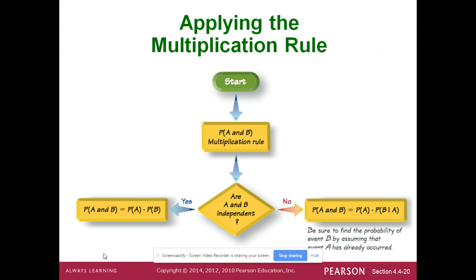All right. Here's a little flow chart. Multiplication rule, because it's an AND problem. Are they independent? Then just multiply them. Probability of A, probability of B. If they're not independent, then you got to take into account the not putting it back in the deck, the without replacement idea. So just make sure you're thinking of that. We'll build larger flow charts as we go through this chapter and get more things happening. So some small pieces in there. All right, let's get to the next section.